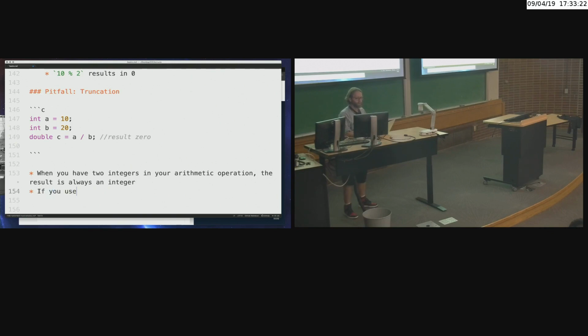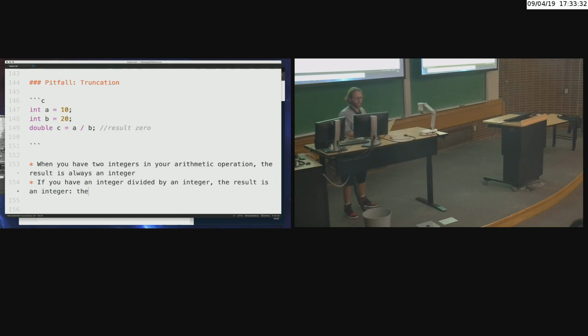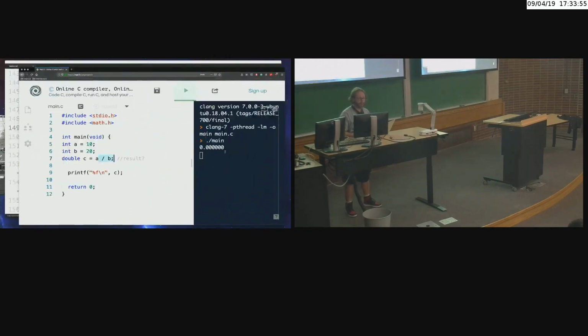But if you have an integer divided by an integer, the result is an integer. So the fractional part is thrown away or truncated. That's what we mean by truncation. It doesn't matter that C is a double able to hold 0.5. The operation itself is going to result in an integer, 0, and so that's why we get 0.0000 over here.